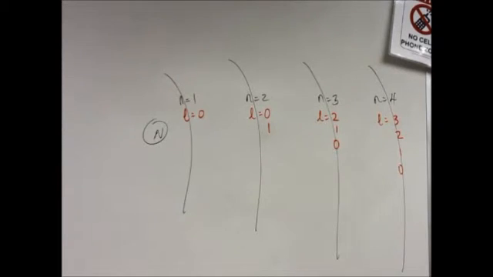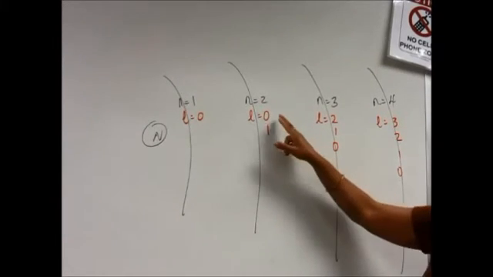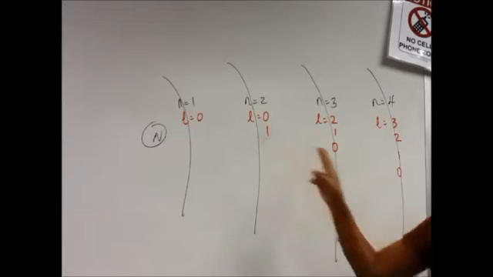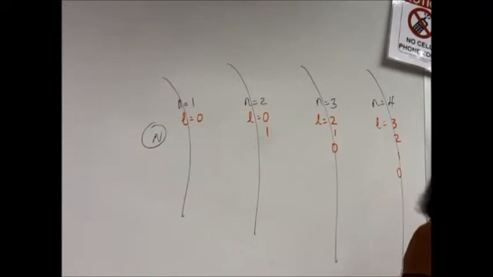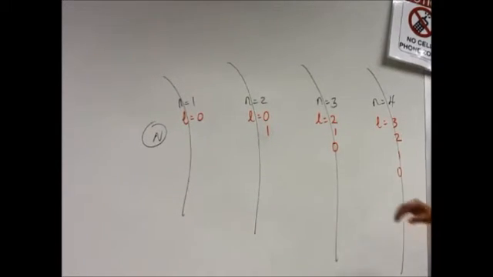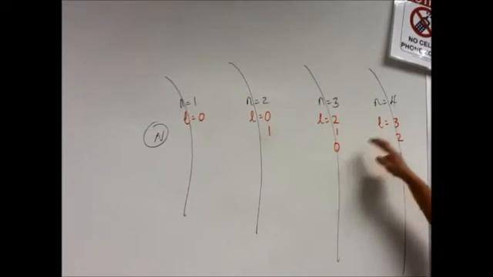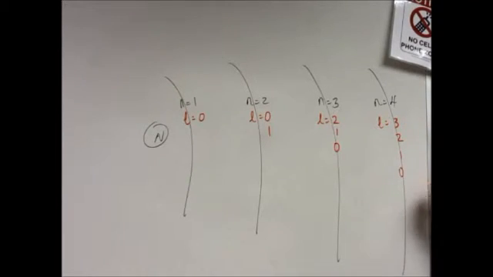L is equal to 1 or L is equal to 0 on the second shell? On the second shell, 0 and 1, so it can have 2 numbers. n is capable of having only 1 number, but L is capable of having more. Here L has 3 values and here 4 values, and we don't have more than 4 values yet for L. You can have more, but they haven't come up with more yet.